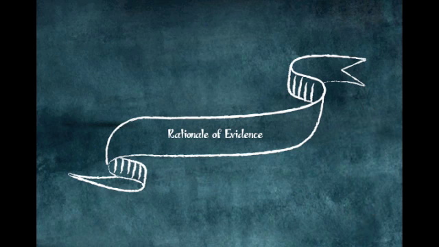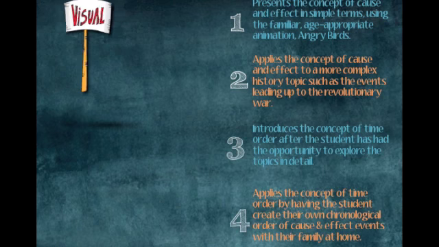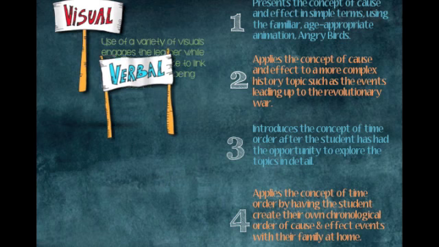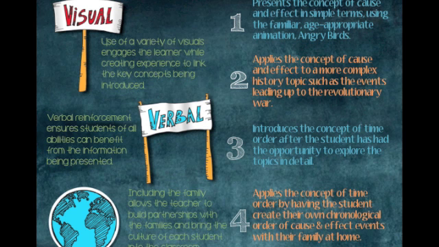Rationale of evidence. The lesson plan allows me to present the concept of cause and effect in simple terms, using familiar, age-appropriate animation such as Angry Birds. This not only helps the children relate to the concept, it also eases their fears about learning a new topic. It eases them into the more complex application of the information they are processing.